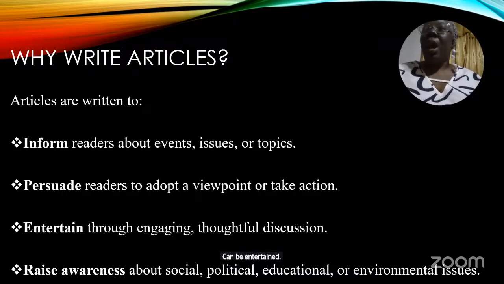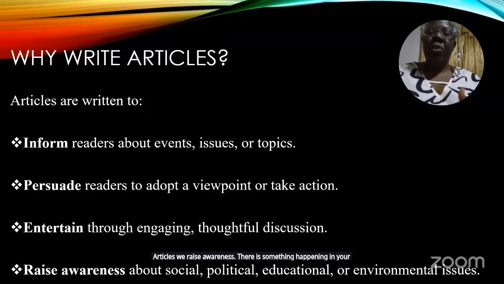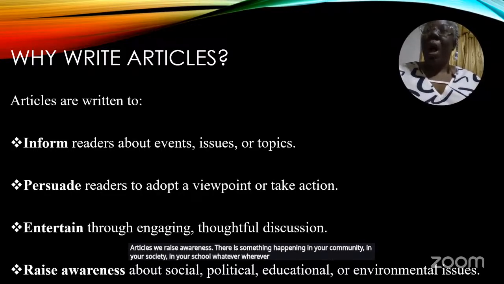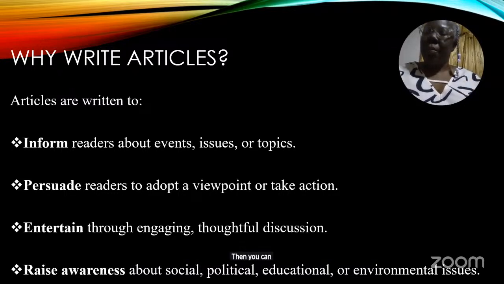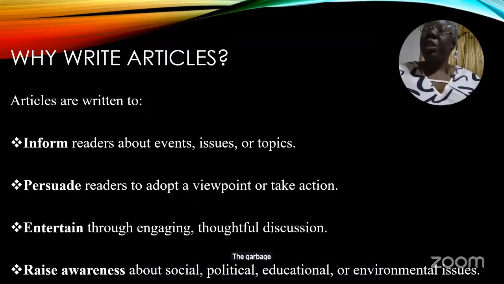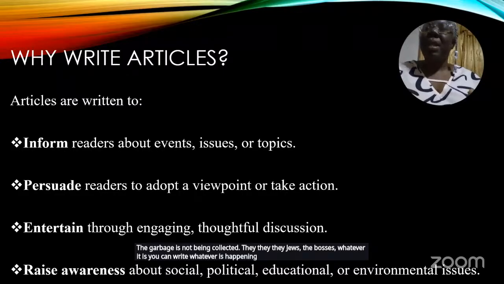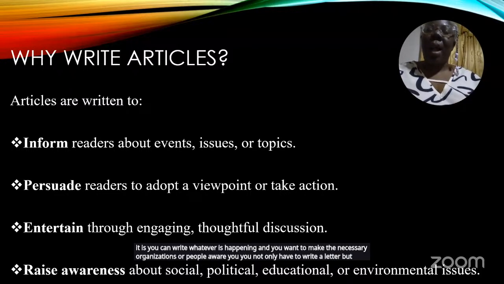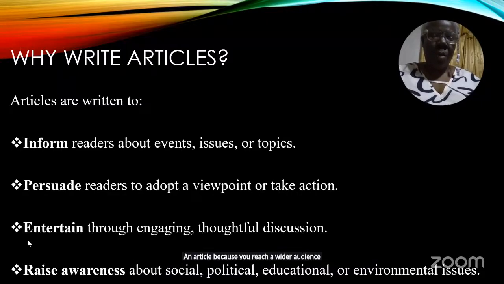And then, of course, articles raise awareness. There is something happening in your community, in your society, in your school, wherever, and you have the intent to make others aware of it. For example, the garbage has not been collected in your community for a while. You can write an article to speak about that because you want to draw the attention of the waste management organization to the fact that the garbage is not being collected. The buses, whatever it is, you can write about whatever is happening, and you want to make the necessary organizations or people aware. You not only have to write a letter, but you can also write an article because you reach a wider audience than the person you're writing to in a letter.